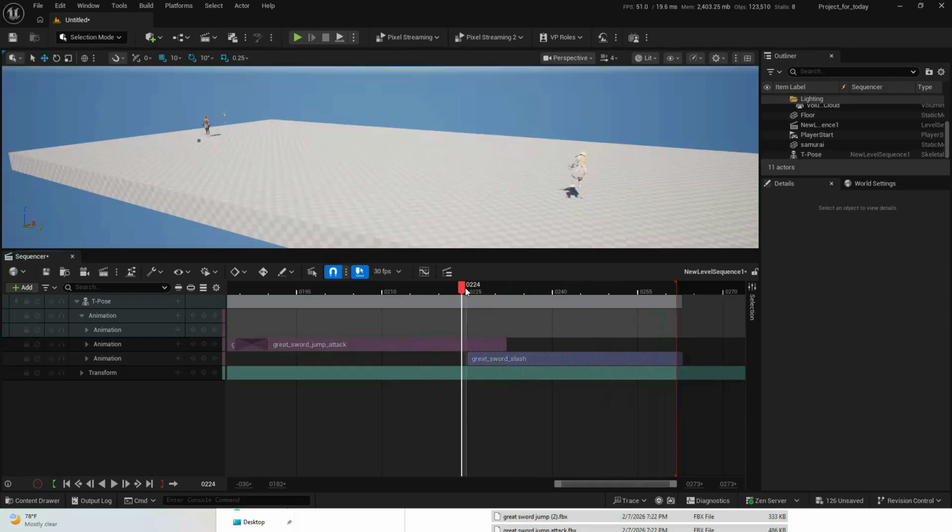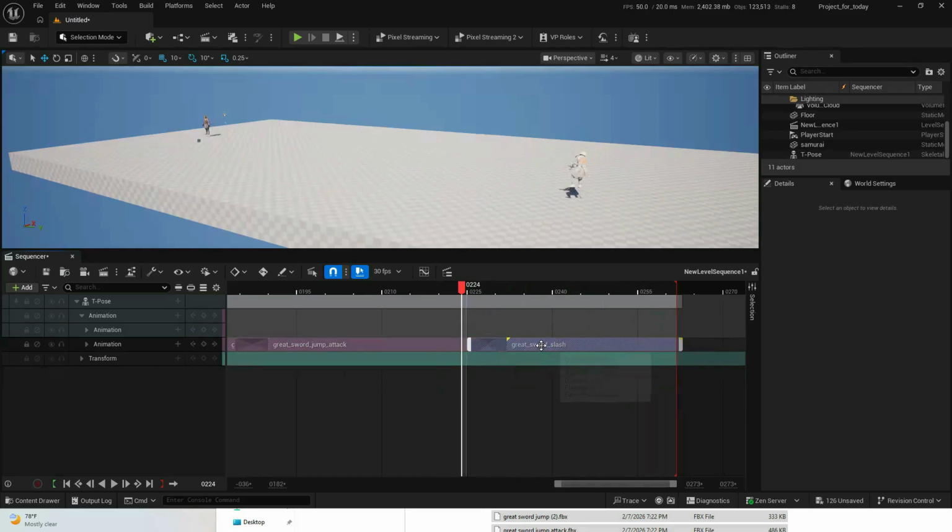Okay, so we see a problem here. The transition between animations is not very smooth. From here, watch the frame. The next frame will jump like this. So what we'll do is carry the frames one on top of each other to overlap. So we see when you overlap the different timelines, we get an improved transition.